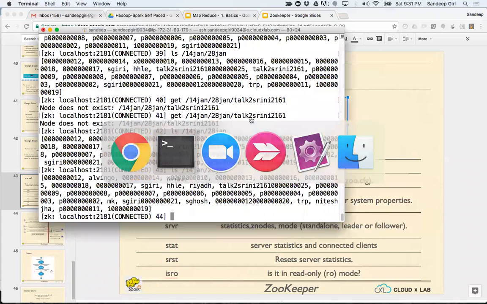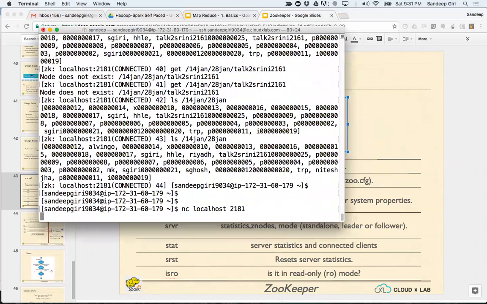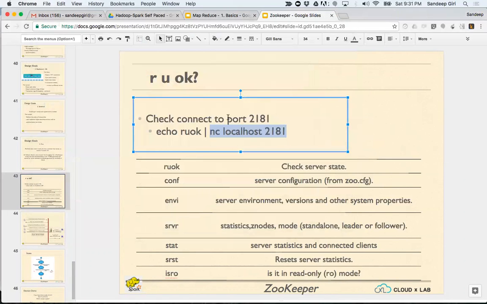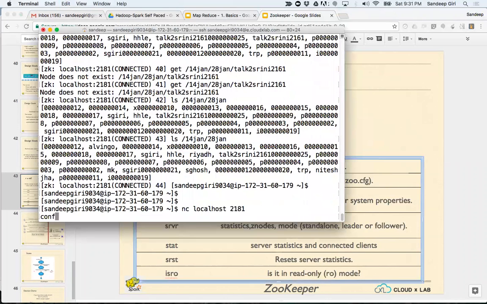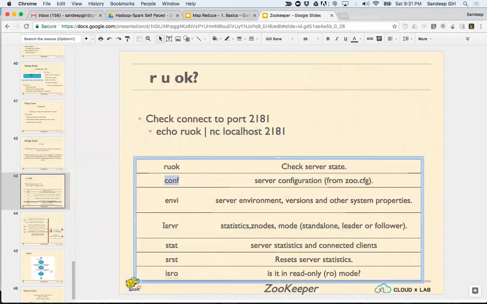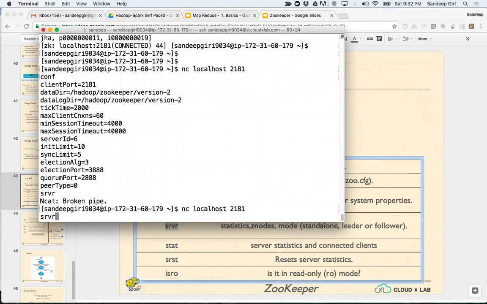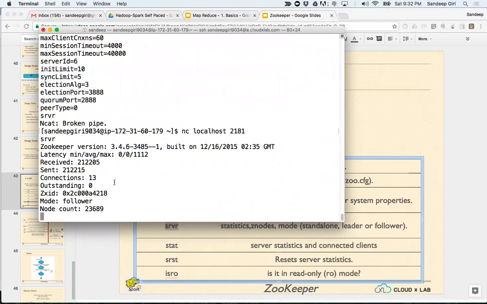And you can always, on the console, talk to this service directly. Say, you could say conf, and it is showing you the entire detail. And you could see more things.